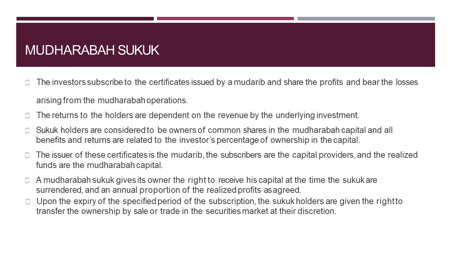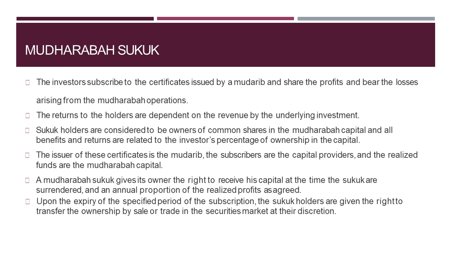Next, mudarba sukuk. We also studied mudarba. It's a kind of business where one person provides capital and another person, the agent, manages the business. Both are shareholders of the business, so there are some sukuks relating to this kind of business. The investors subscribe to the certificates issued by a mudarib and share the profit and bear the losses. Both of them get equal profits, and both bear equal losses arising from the mudarba operations.